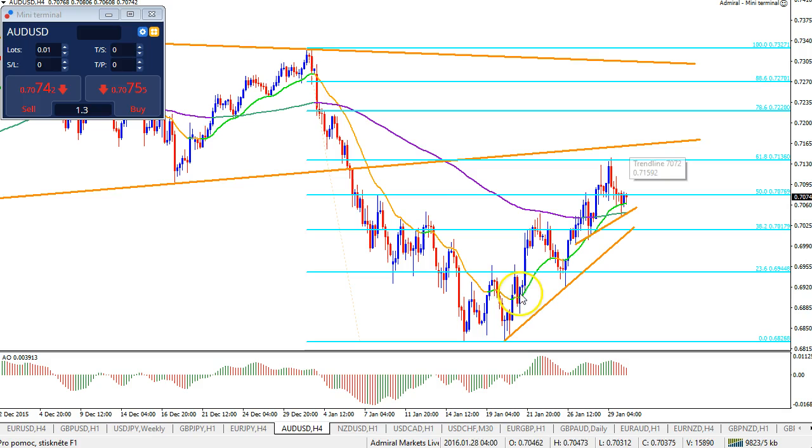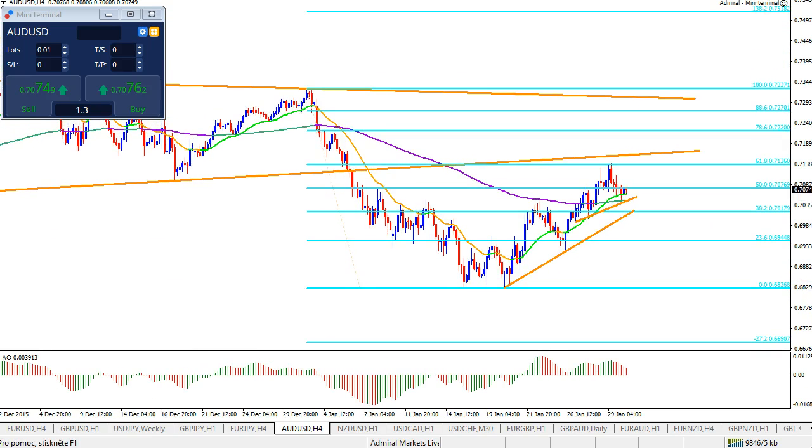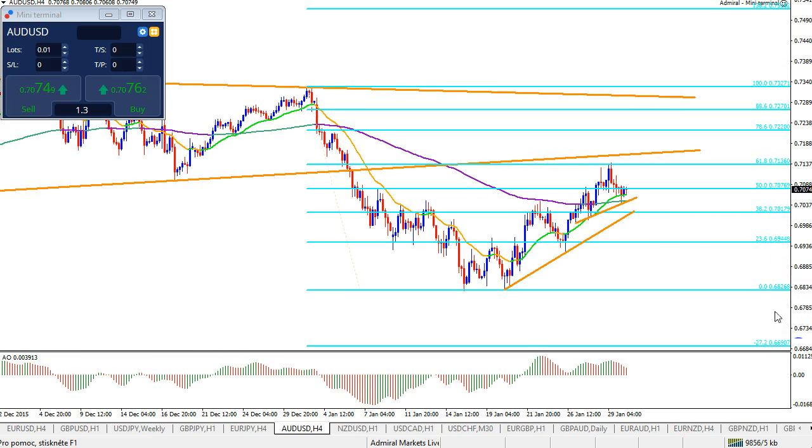And if it breaks smaller trend lines like this, smaller support trend lines here, that could be the signal for a breakout, especially if it drops below the psychological 70 round level. I think that we're looking at the potential there for a further downtrend continuation, to retest this bottom at the very minimum, and if it breaks that bottom, then to head to the target, the -272 target at 66.90. All right, so that will be the thing I'm looking for.